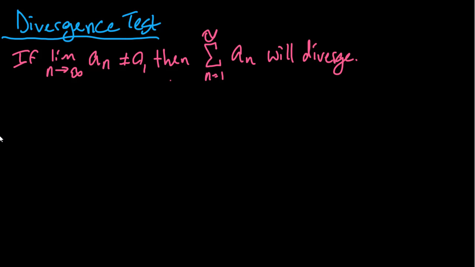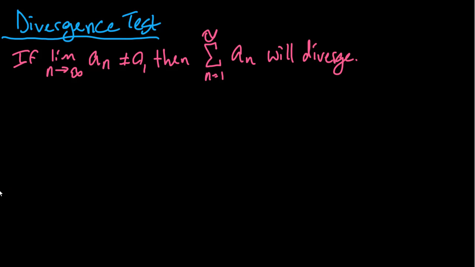That's not guaranteed, and that's why we have all these different tests, because if we fail this divergence test, we still don't have enough information to draw a conclusion. We'll have to go on and do another test. So that's the important thing to remember. All we're checking is if our series passes the test. If in this case it does pass the test, then our limit will not equal 0, okay? So that's just one thing that's really important to clarify.